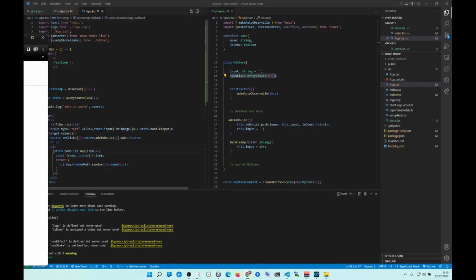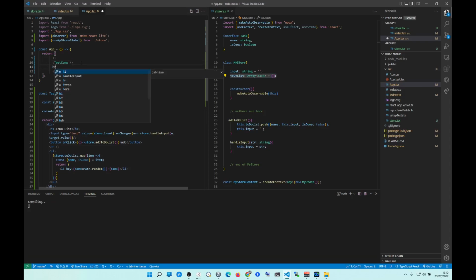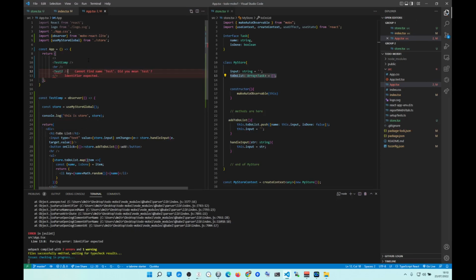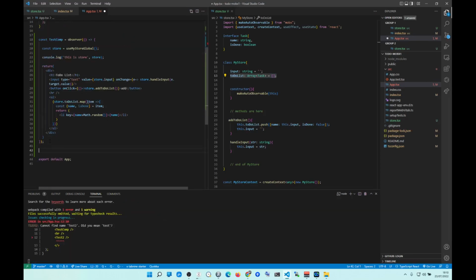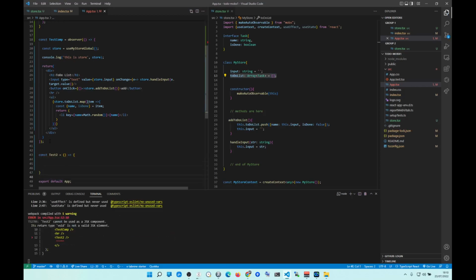Now let me show you why it's important to have observer. Let me create a new component in here. We'll call this test2. Let's do const test2 equals like this. It doesn't matter. So we need to copy the state, right?